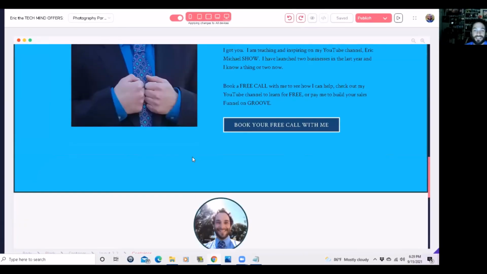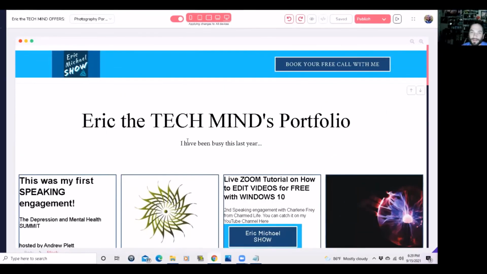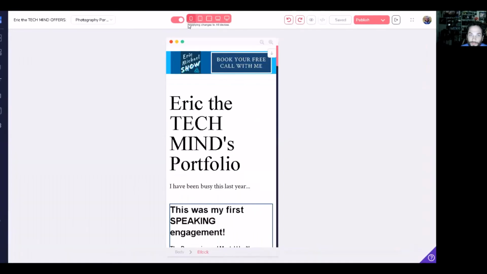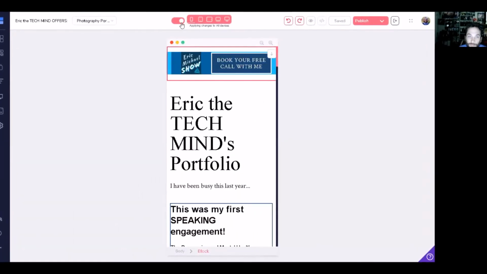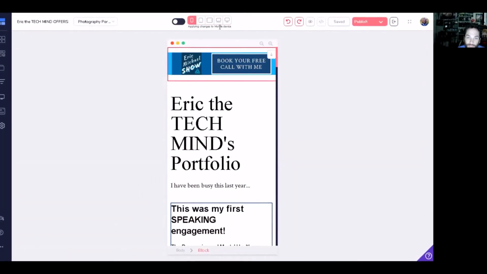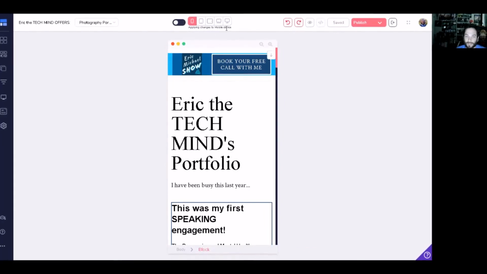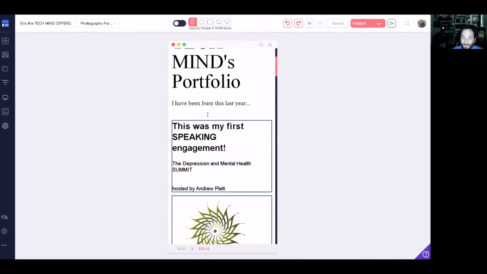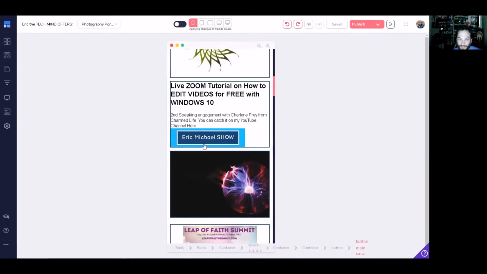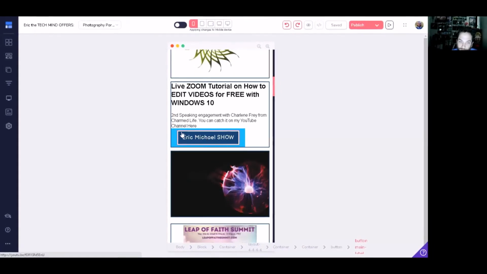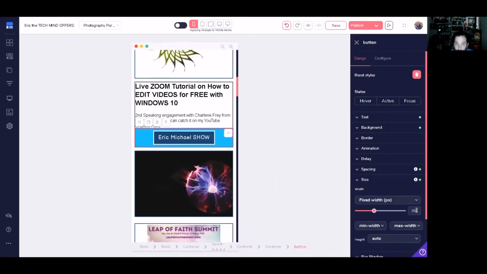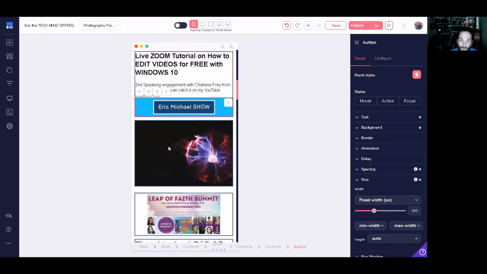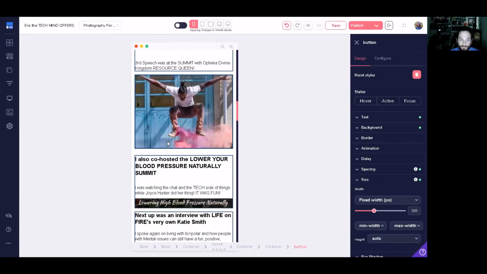And then one more thing, don't forget, you're going to want to check the mobile version, because a lot of times these things don't look or appear as they should on mobile. So I'm gonna click up here to go to my mobile version, and then I'm gonna click this little dot so that the changes that I do right now only apply to this version. All right, let's see what we got. So yeah, this button here is a little off. Cool, I like it.